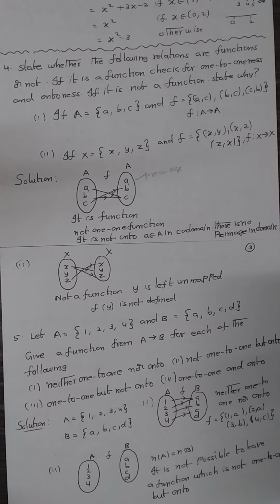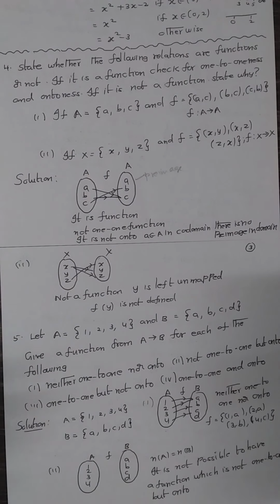I told you so many times, one to many is not a function. The first coordinate should not be repeated, so it is not a function. Why? Because first of all it is not a function, and another condition also, y is left unmatched. So these are the two reasons. That means f of y is not defined, there is no image for it, so it is not at all a function. If you want you can tell both reasons, one reason also you can tell, that is up to you. So it is not at all a function. How do we check one-to-one and onto for something that is not a function? It is not at all possible, students.